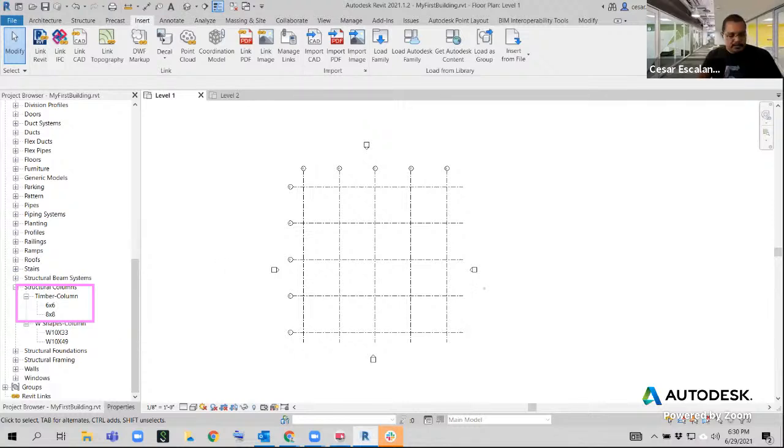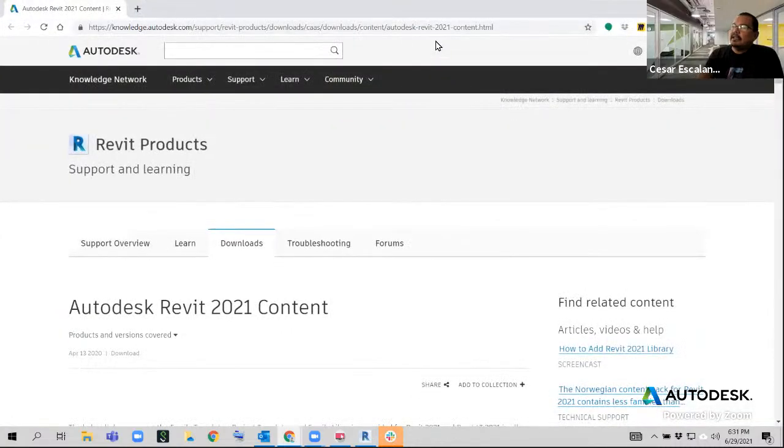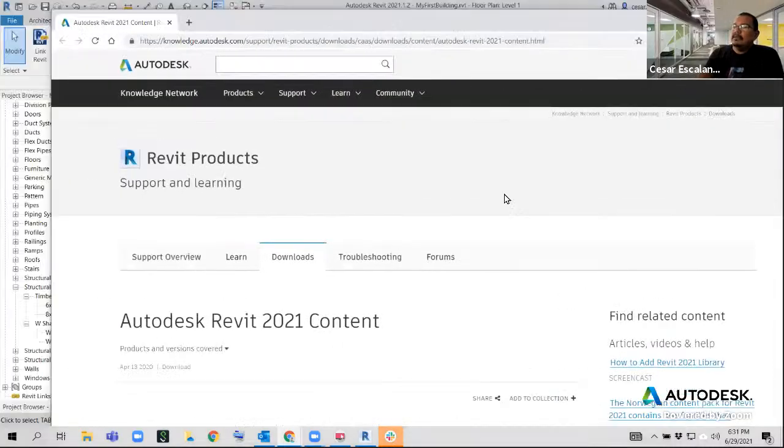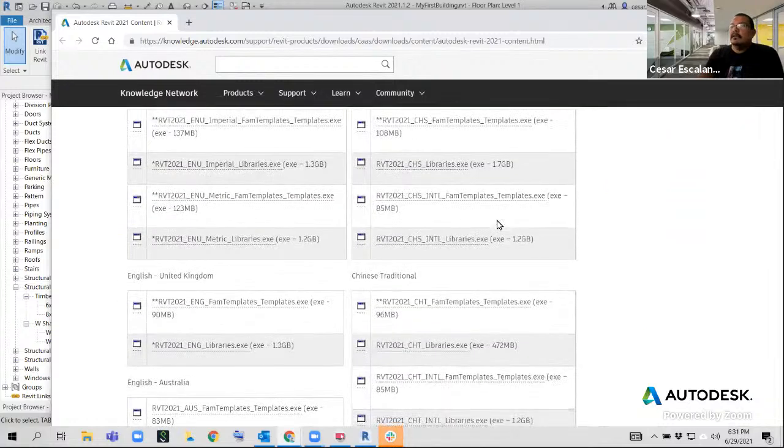I also wanted to share with you what happens if the family is not there. What's happening if you're looking at a specific component that's not available to you? I think one of the sites that Autodesk endorses is BIM content. So under the insert tab, if you go to Get Autodesk Content, it opens a website. It's a way to install content for other regions and in other units.